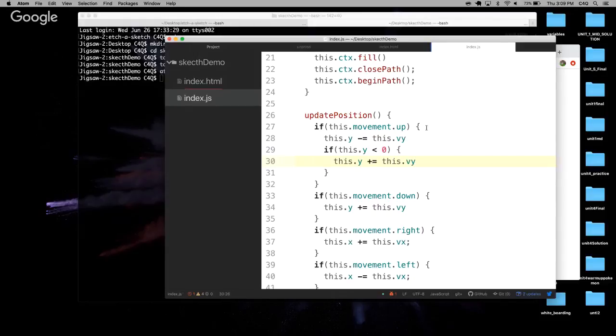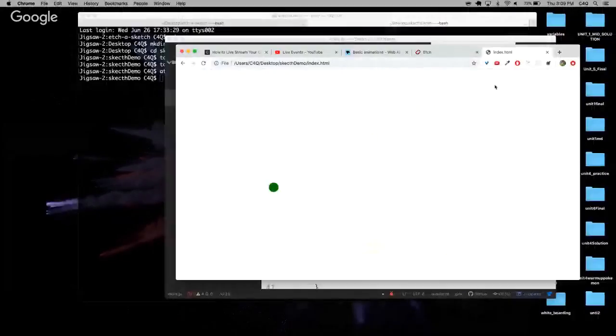Because we saw a moment ago, if I refresh here, I'll do it left because I've already fixed y. I can go off the page. And I could keep going right now. And now when I go down, it might take a while for me to get back when I go right. Like, there it is. But that's not Etch-a-Sketch behavior. Now maybe if you were creating a snake, maybe you want it to die when you hit the wall, or maybe you want it to come out the other side. You can handle that differently. The possibilities are kind of endless.